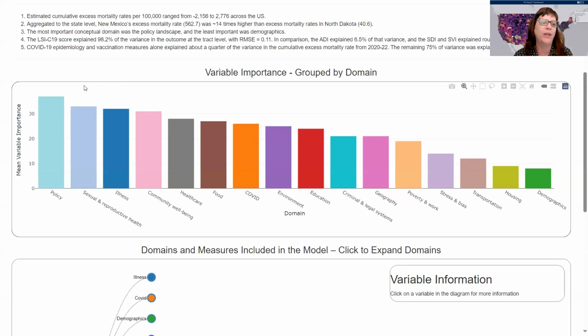It was explained largely by policy and background level illness burden, as well as community well-being, availability of healthcare, the healthcare system pre-COVID, and then food. And so these were all much more important to excess mortality during COVID than the actual COVID transmission itself.